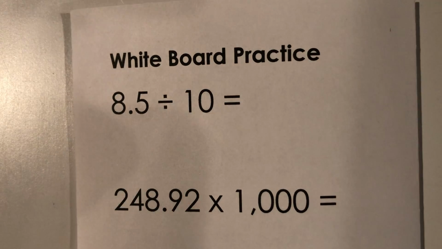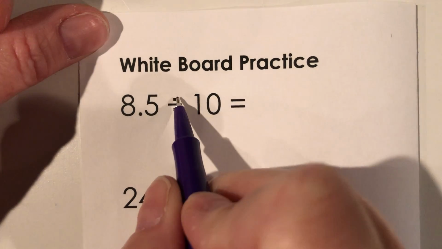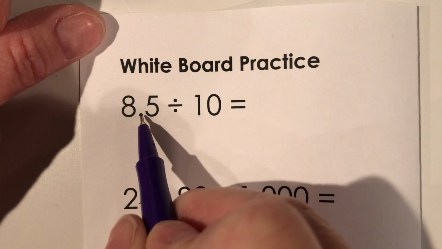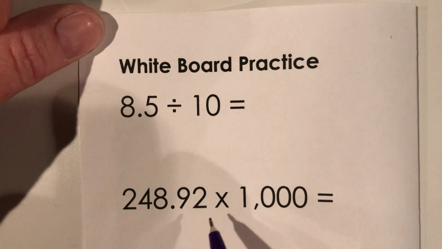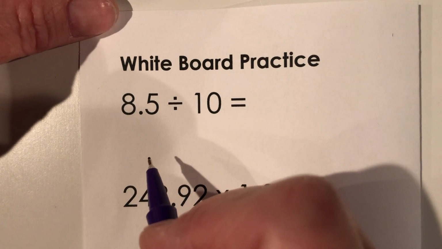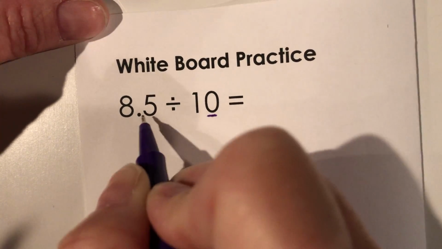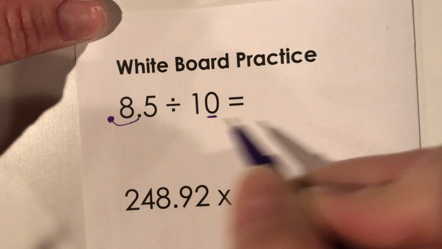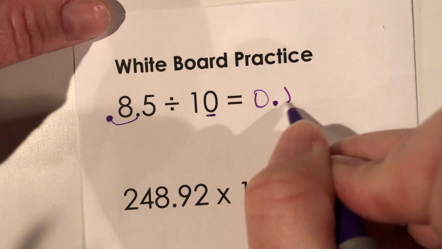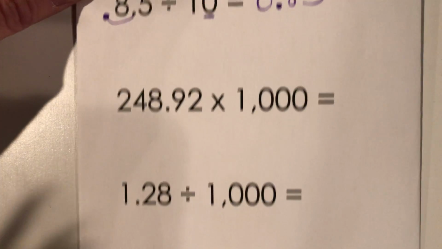So first off, these are all kind of mixed up, so you have to pay attention to whether you are multiplying or dividing. Remember, when you divide, that means we shift to the left, and when you multiply, that means we shift the decimal point to the right. The digits are shifting the opposite way. So in 8.5 divided by 10, I'm dividing by 1/10. That means one shift to the left. So you should have 0.85 or 85 hundredths, as I like to say.